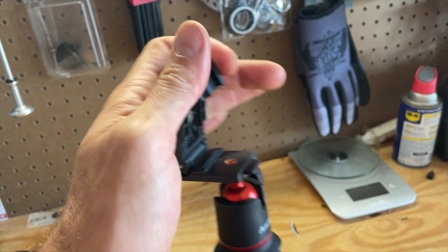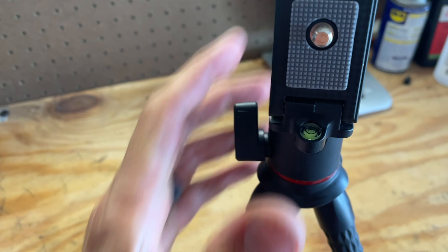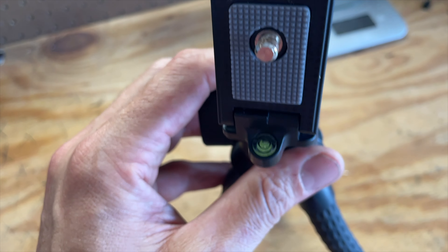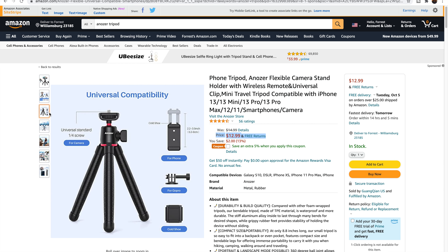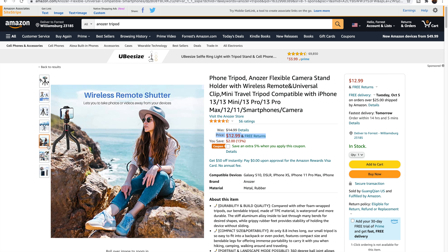The cell phone mount folds down and clamps out of the way so you don't rip it off if you crash on the trail. It has a great pressurized system, an attachment point, and a balance leveler so you know your shot is level. Looking at Amazon, it's $12. It has great articulating angles, allows you to do so many cool different things. If you want to get that third-party shot, this is the best tripod on the market that I've used.